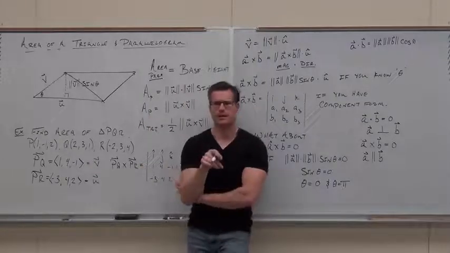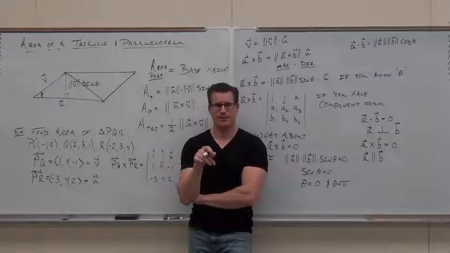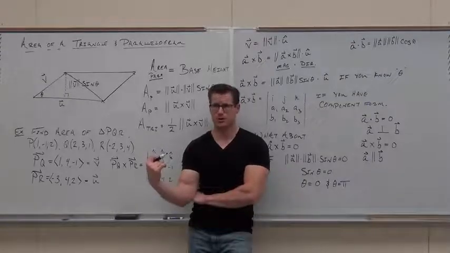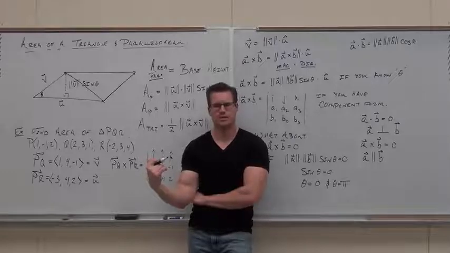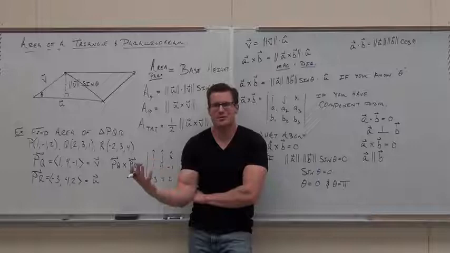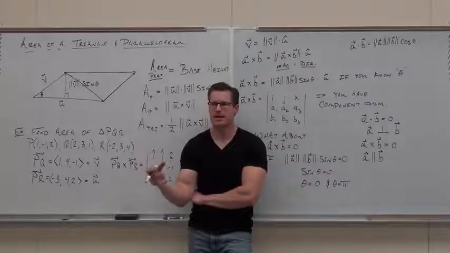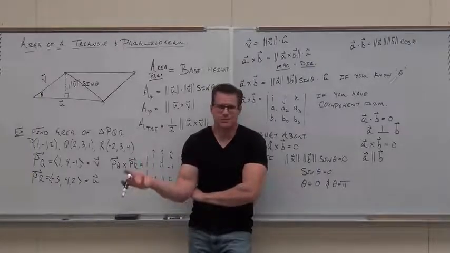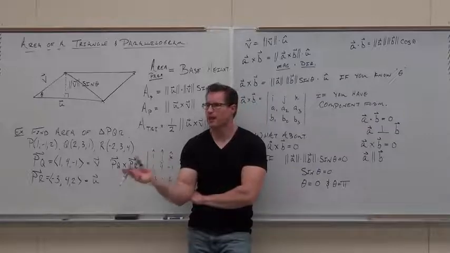I'm going to ask it again, and I want you to think about it. At the very end, when you do the cross product, you're going to be finding magnitude. Do negatives matter in magnitudes? So no matter how I do this cross product, you can't mess it up. Because if I get negatives, I'm squaring them anyway. If I get positives, I'm squaring them anyway. So I'm finding the magnitude of this thing.